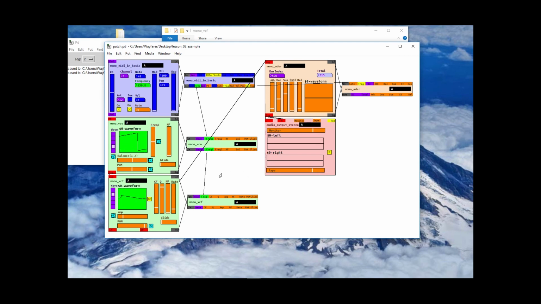Next lesson, we're going to look at the VCMO, which is a modulation oscillator. So rather than carrying sound like this VCO, it's designed for modulation, so you hook it up to things to modulate them. And so you'll be able to see that module next. And then as you see, the sky's the limit. As you get these different modules, you can mix and match them in all sorts of different ways, and probably even in ways that I haven't thought of yet. So please do let me know about any of your inventions.